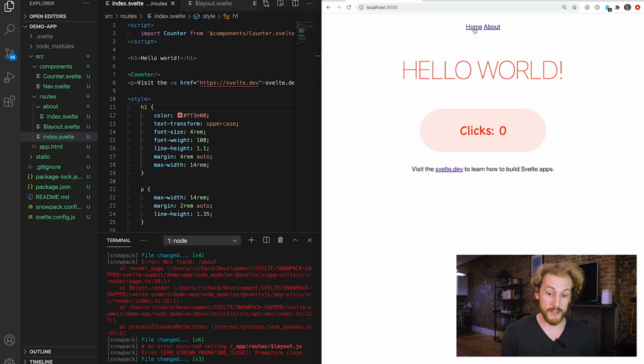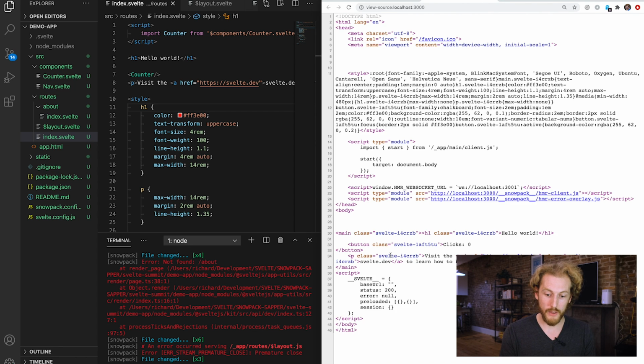Having said that, this is all server rendered. So you can go to any of these pages, and I can show you by going to view source that it does actually have the content of the page in the HTML that gets delivered to the client when you first go there. So you get the best of both worlds. You get a very fast startup with the static HTML, but then you get instant navigation client side because the client side router has kicked in.